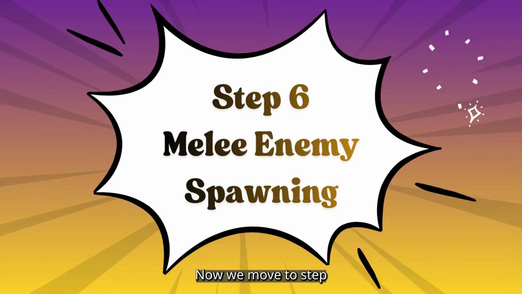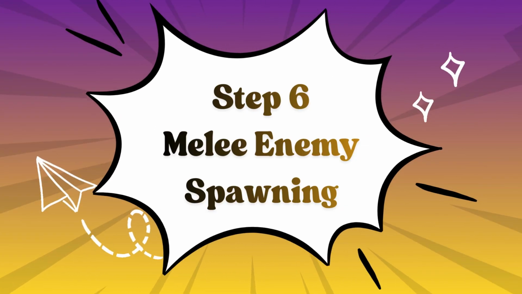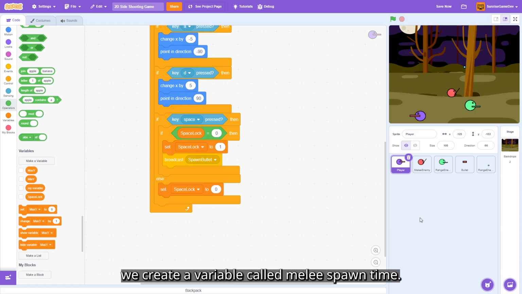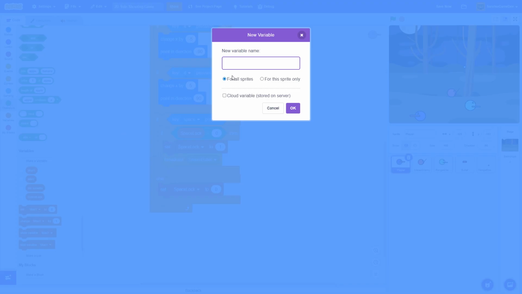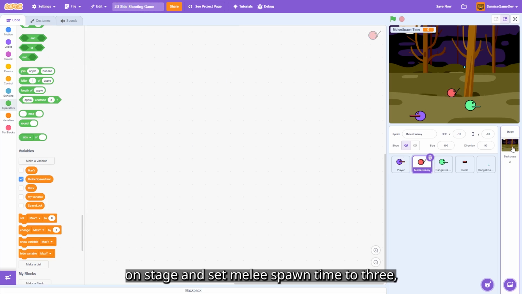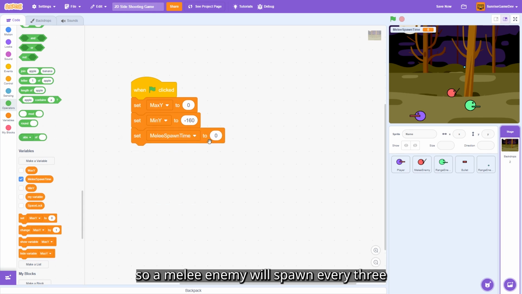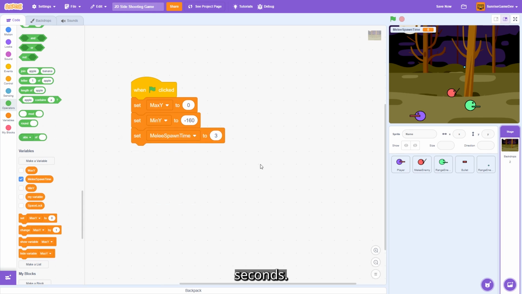Now, we move to step 6, melee enemy spawning. First, we create a variable called melee spawn time. Then, click on the stage and set melee spawn time to 3. So, a melee enemy will spawn every 3 seconds.